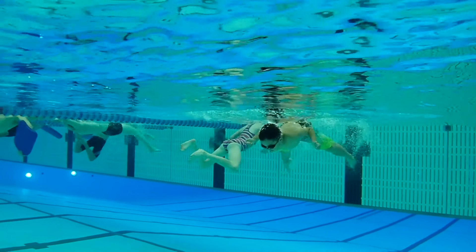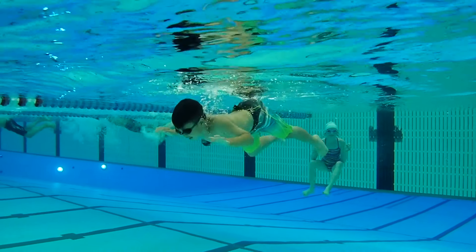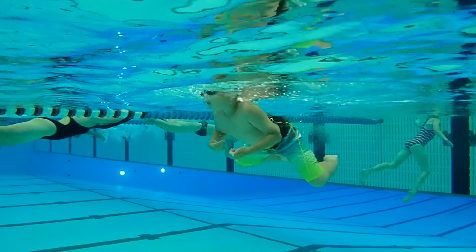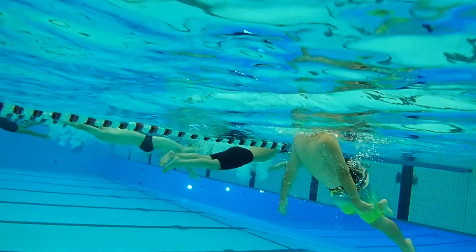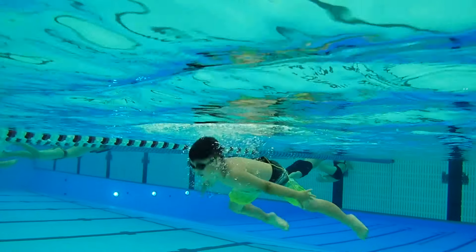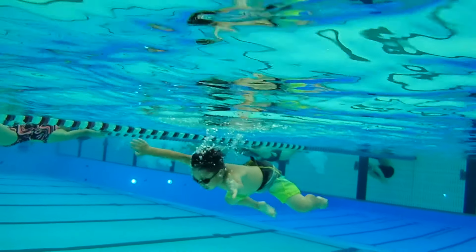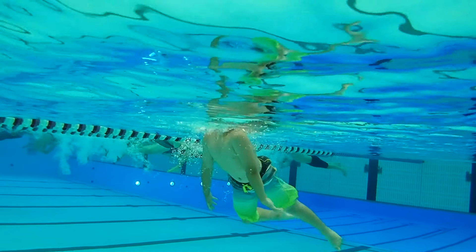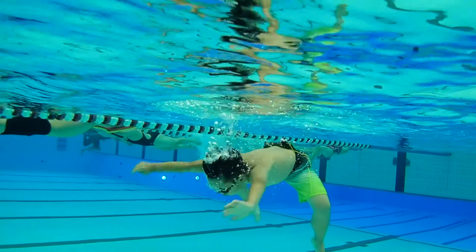When you raise your heels up, you point your toes out and kick back with the inside of your foot. You can see how you're kicking up and down with the top of your foot. We have to have the feet kick out and push the water back, just like a frog. When you put the hands in front of your body, let's stretch, keep the arms together, and let's see if we can have a little bit of a glide at the end of our kick. One kick for every pull when we swim breaststroke. A breaststroker has to have a good, long, lean kick. I would recommend watching some of the other swimmers' breaststroke to get an idea, but we really need to work on that kick.